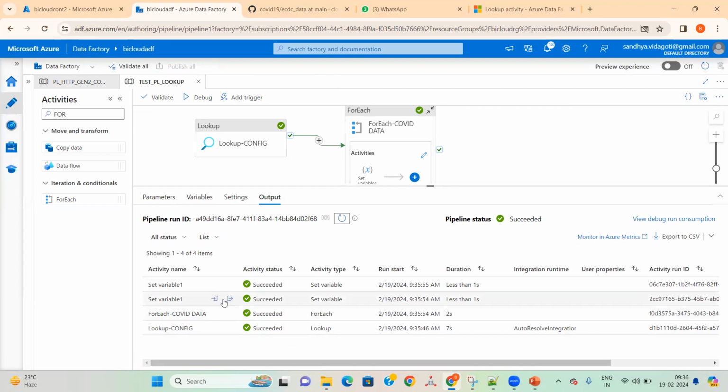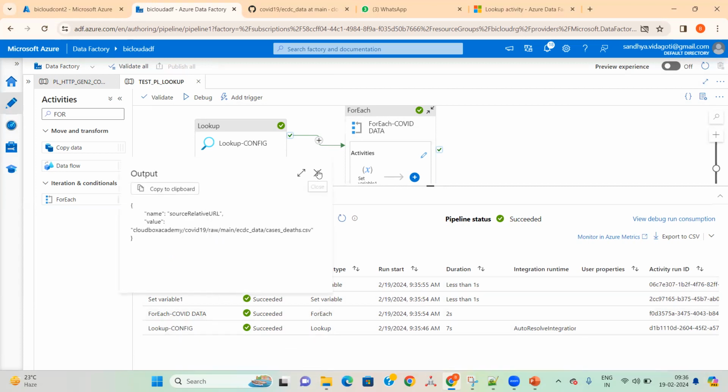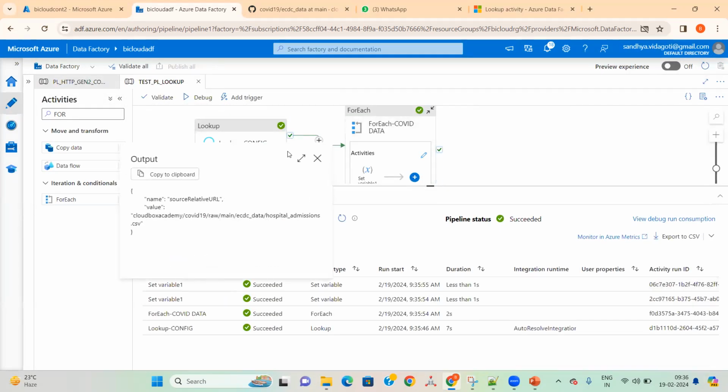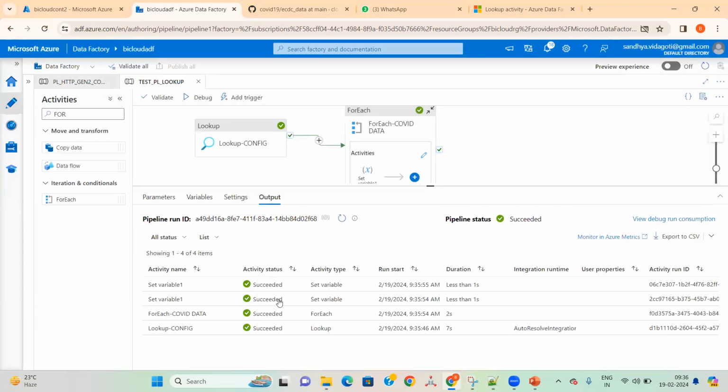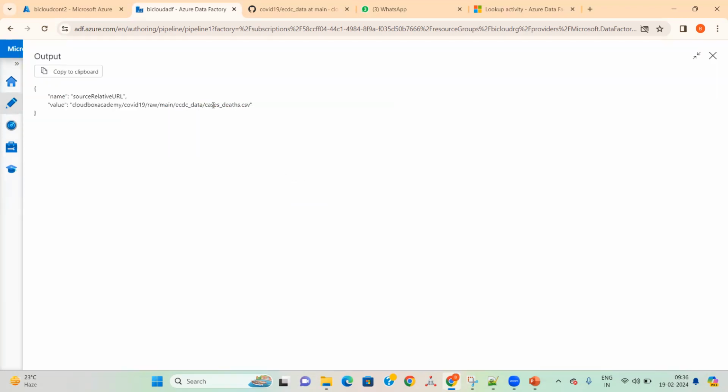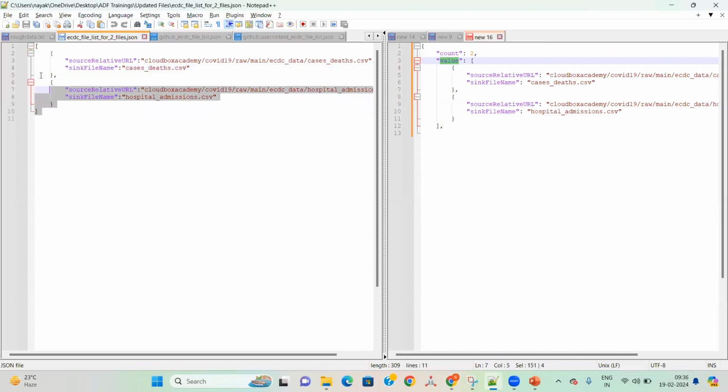So there are two records in it. Yes, that's the reason it got two here. So this is the first record, right? And this is the second record, right? Do you want to add a differentiator? This is a hospital admission, and this is the cases of death. Yes, it means it fetched these two records. Got it. Means only the first one.